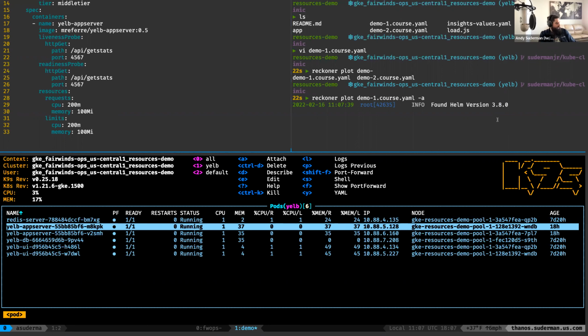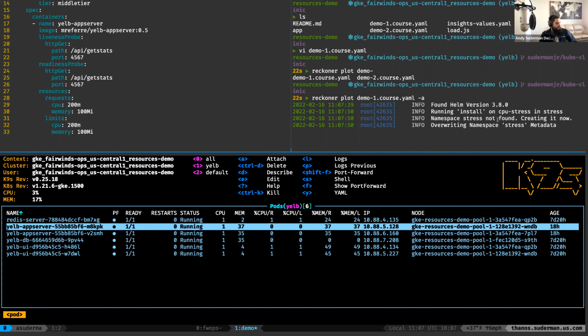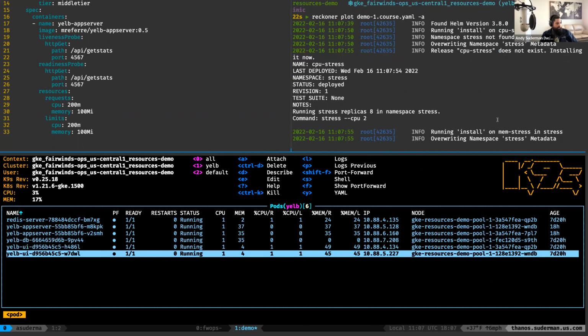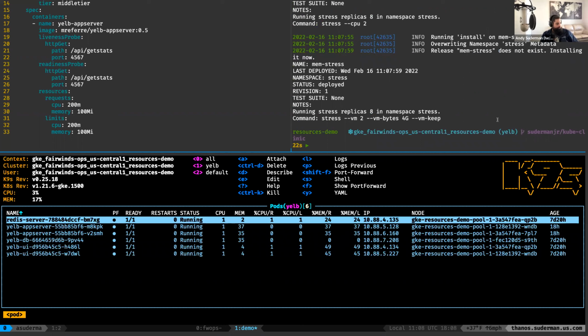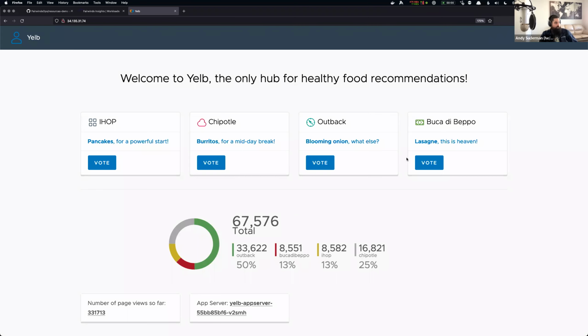And at the bottom here, I have a nifty tool running. It's called K9s, or K9s, I'm guessing is the appropriate way to pronounce that. And we see here the 2 app server containers running. We see our DB container, our UI container, and our Redis server. That's the Yelp namespace. The nice thing about this view is that we can see the percentage of the memory request, memory limit, and CPU request and limit that we're consuming at any given time. So right now there's no load on this app. It's just sitting there statically. The only load I've generated on it is probably going and clicking these buttons like I did earlier.